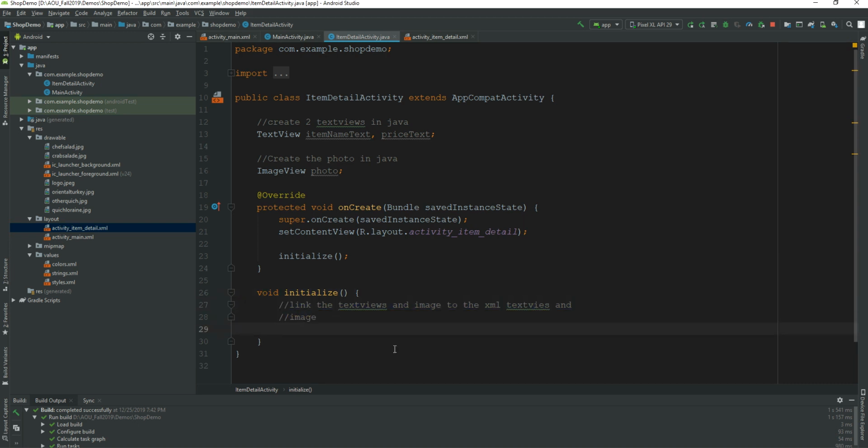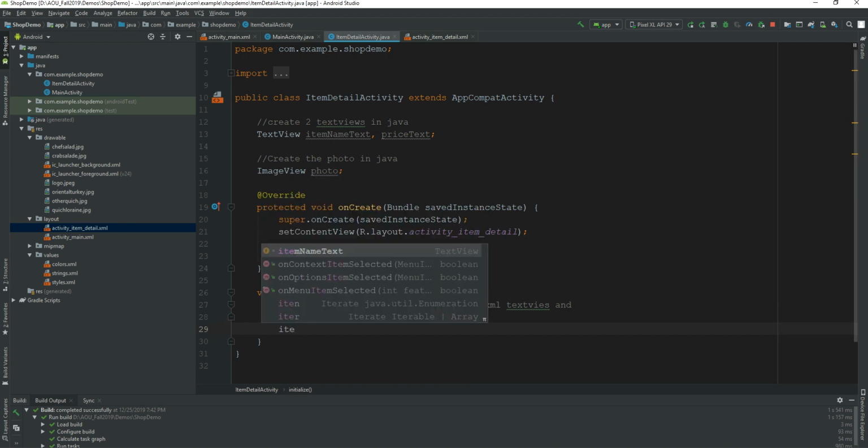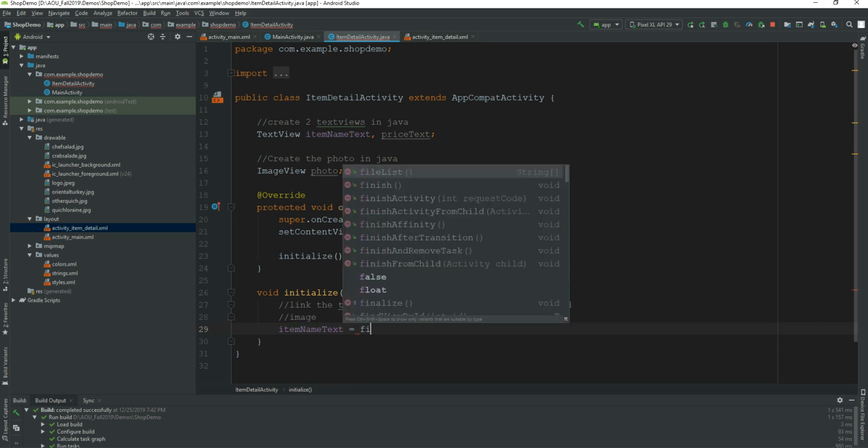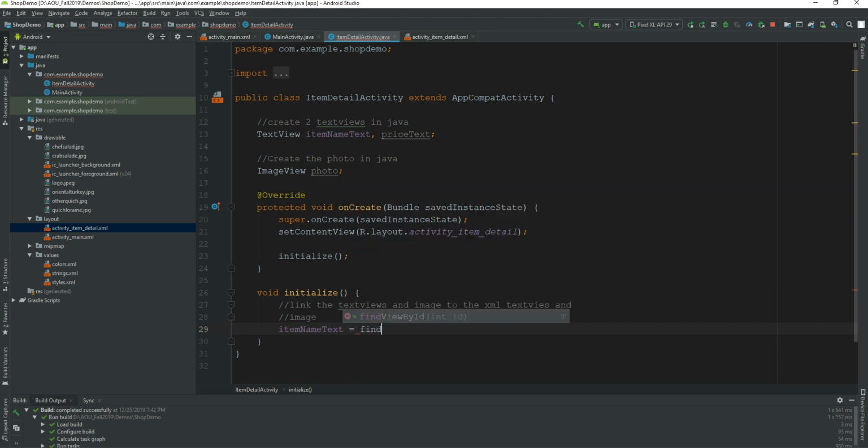Now what we write here, I will write item name text, which is the variable we created here, equal findViewById. So it's find view by ID. I will write R.id dot.